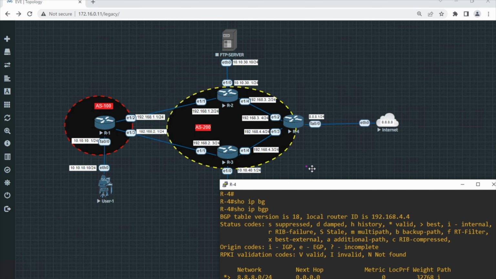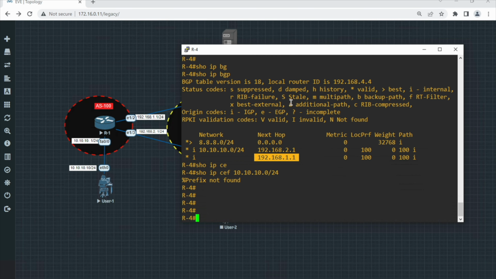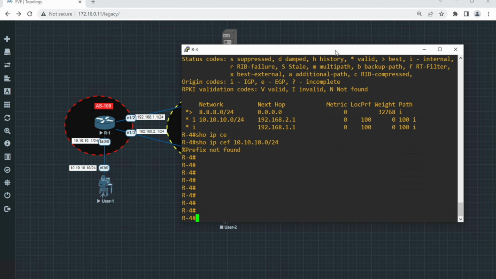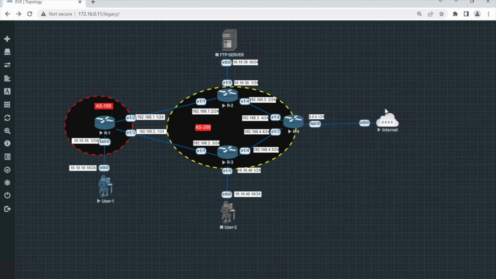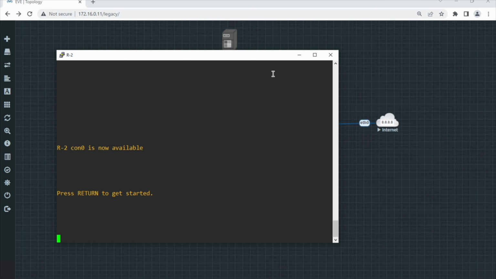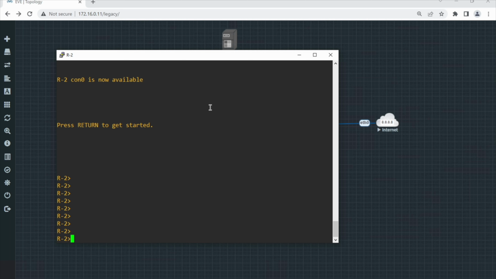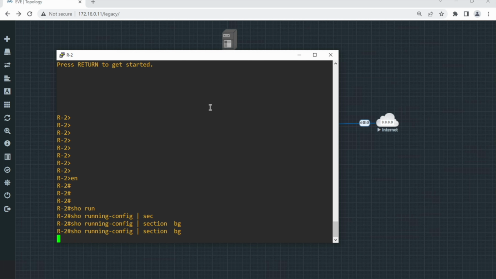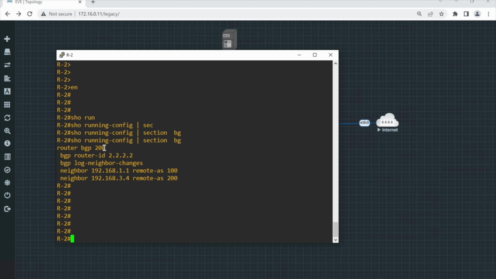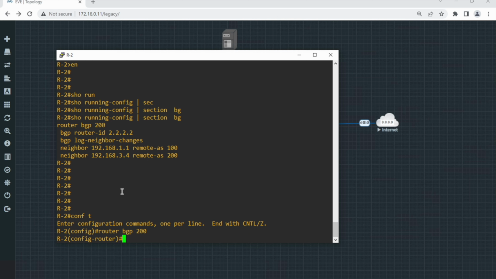So there is a solution in BGP, because this network you don't know, and that solution is called next hop self. Let me show you that configuration. So what happened basically, we have to declare or state one thing. Under the BGP section, over here we have to tell our iBGP neighbor that your next hop would be me, right? Let me clarify over here.